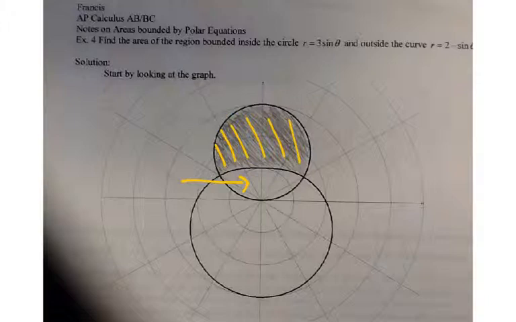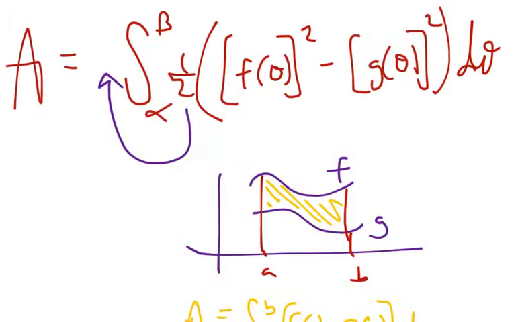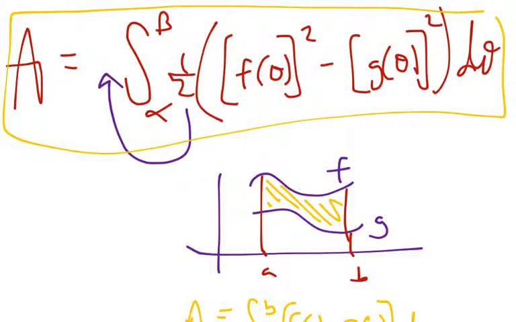Now, to work this out, let me get rid of this arrow here. What we need to do is, of course, we're going to write our integral, just like we talked about way down over here, this integral that's in red. We're going to work this out here, okay? So what we have to do is, it's pretty obvious which f of theta is going to be, at least I think, and what g of theta is going to be, but we'll talk about that briefly. The more important thing that we are going to have to determine, or do a little bit of work to determine, is what are alpha and beta.